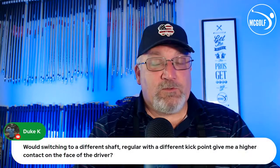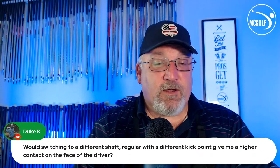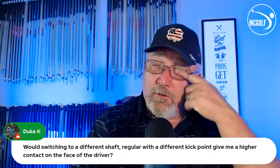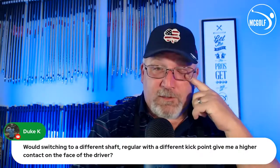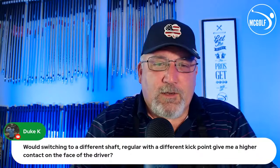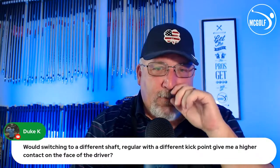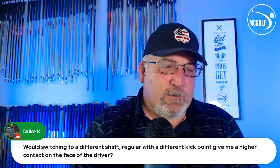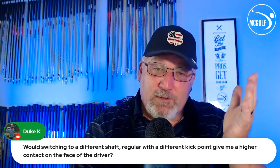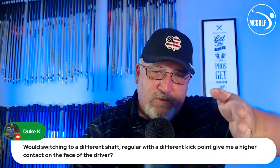Would switching to a different shaft, regular with a different kick point, give me higher contact on the face of the driver? My first inclination, Duke, is to say no. I know what it sounds like, if it kicks and it does that. However, yes, a shaft does kick ever so slightly. However, it's my opinion that mostly the shaft bends down into it.